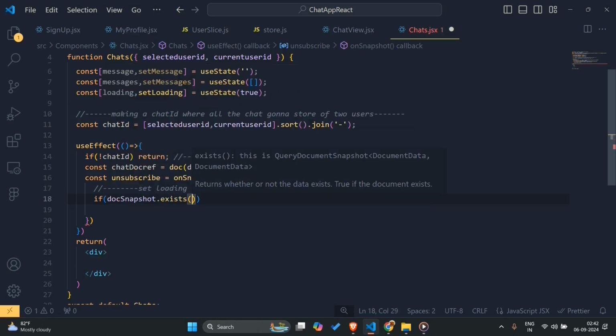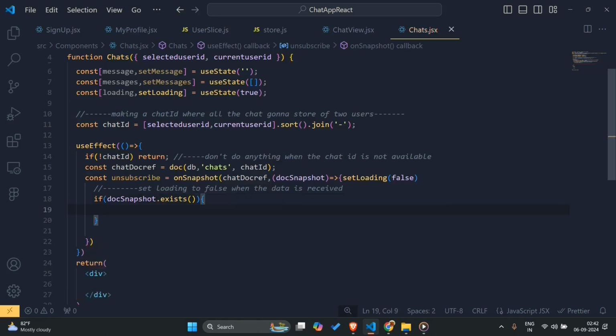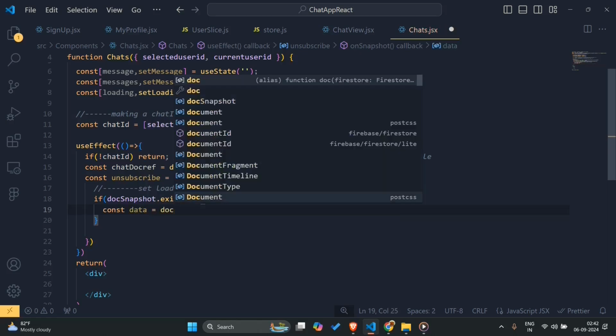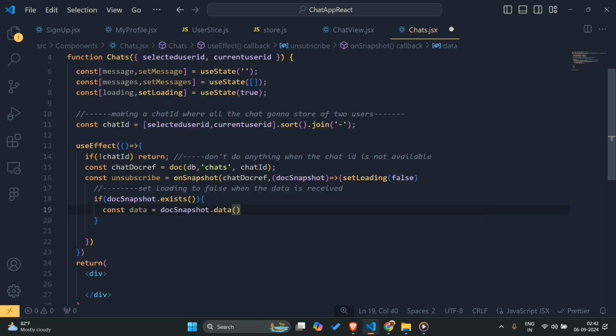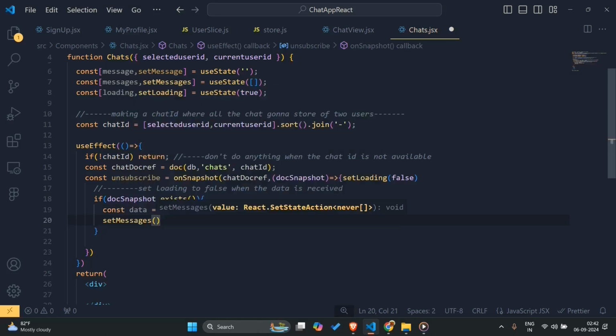And if docSnapshot.exists, we can say const data = docSnapshot.data(), and setMessages would be data.messages.